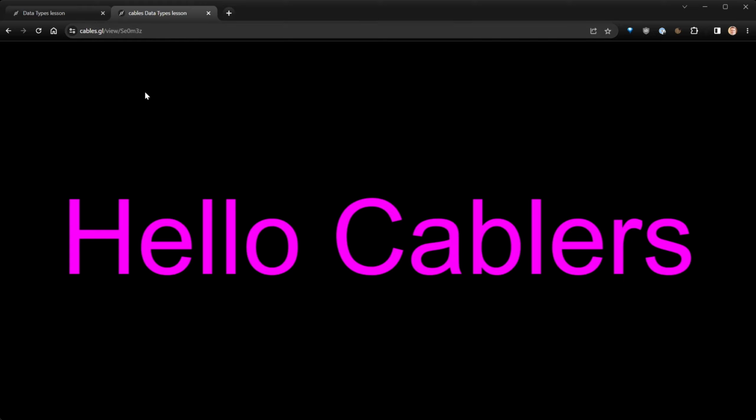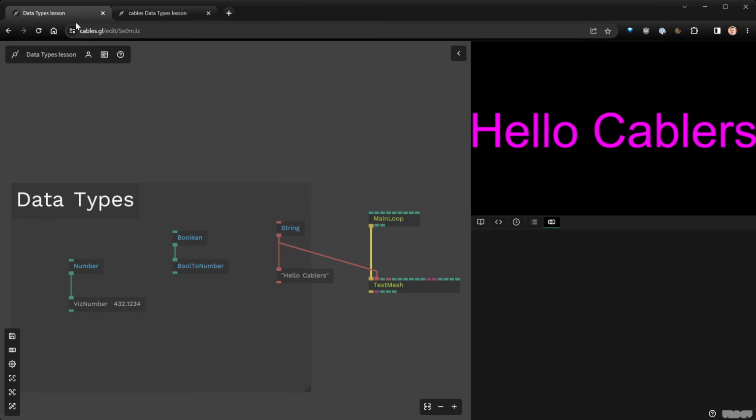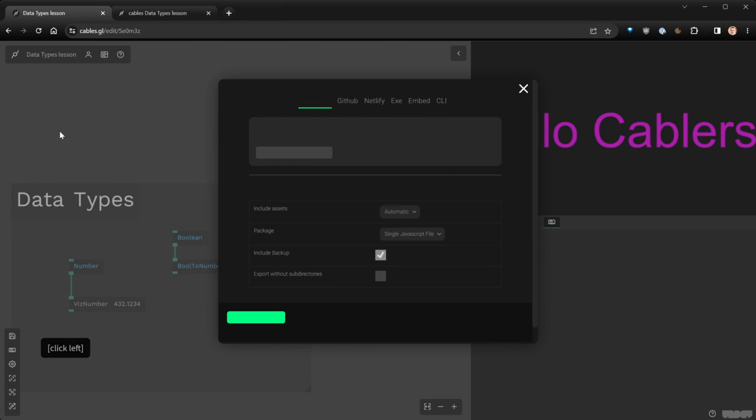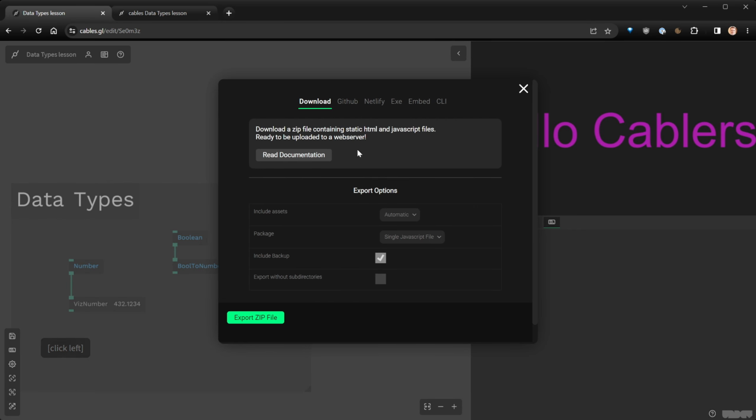Now, if you want to share your patch on your specific website and you don't necessarily want to have it on Cables, you can also go back here to the patch and click on export. And in the export menu, you have many options. The first one being downloading the whole content of this HTML page, because everything is HTML, what we do on the web, with the JavaScript to make the code happen and run.